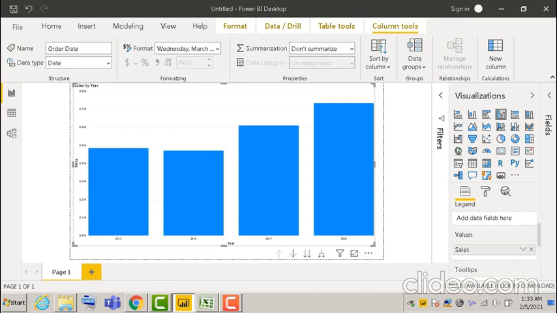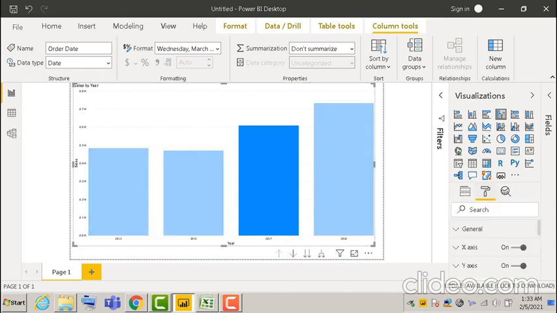Now let me go to the formatting section. Once I select this one, you need to select this format. Yeah, this is the format. Just click on format, and in general you will find X position is 10, Y position is 0, width, height, all text, so everything you can see. These are all formatting options for a bar chart, which we will see in a later session on how to work with a bar chart.